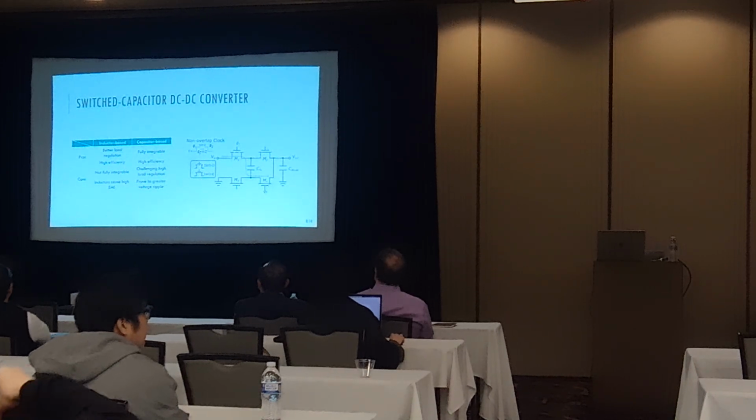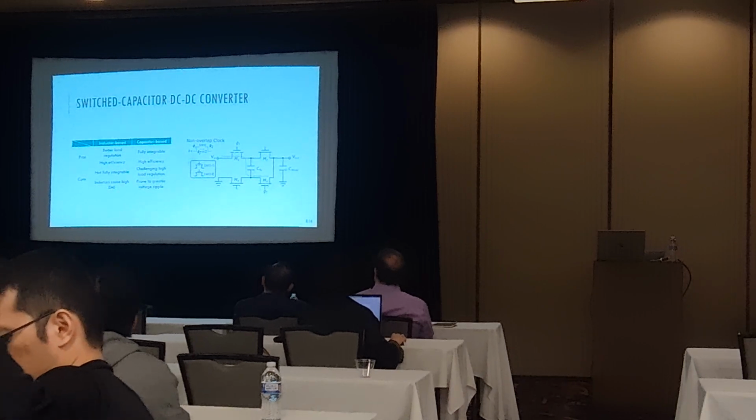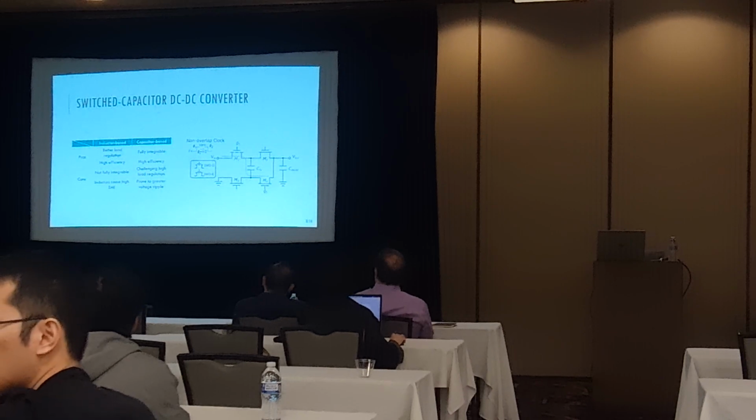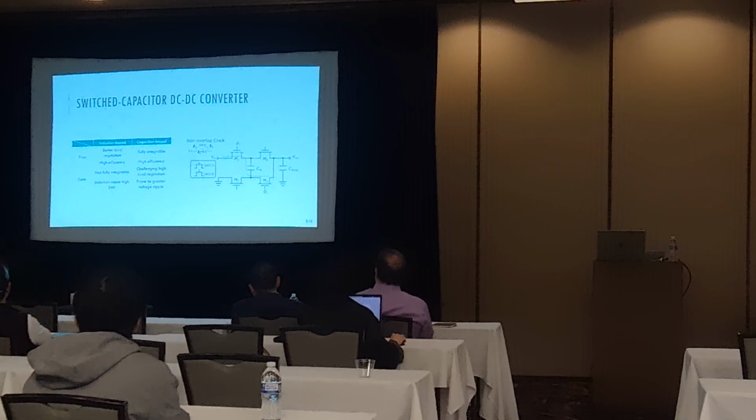Then we're going to do the entire system diagram. So, our IVR architecture. There are two main types of on-chip IVR devices. The first one is based on inductors, and the second is based on capacitors. Long story short, inductors are very, very hard to integrate on a chip, while with capacitors you can do it relatively easily. Because of other factors that give us the trade-off space between inductor-based versus capacitor-based, we decided to go with capacitors for now.